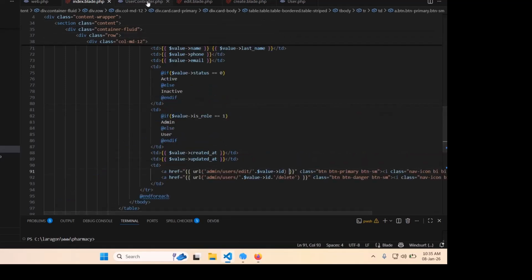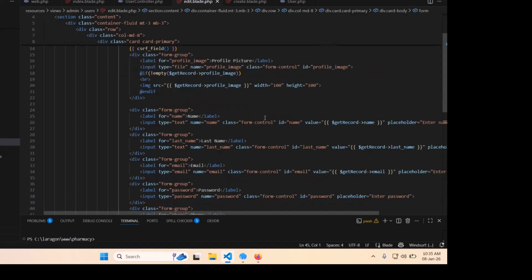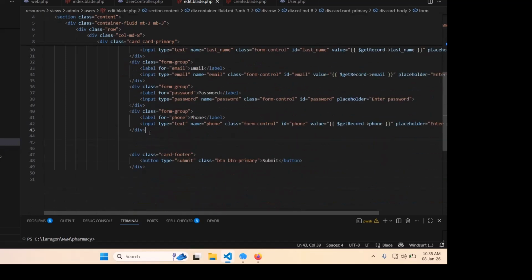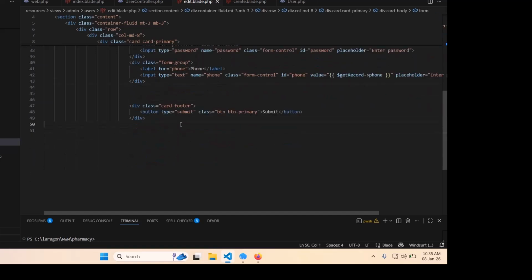So we come back to our form, and we are going to ensure that we are done with closing everything successfully. So we have the first div. We close the form, we close the div, and then we close the div.